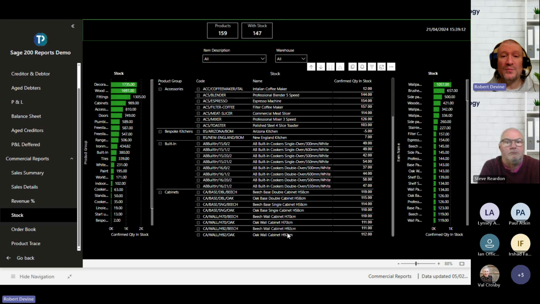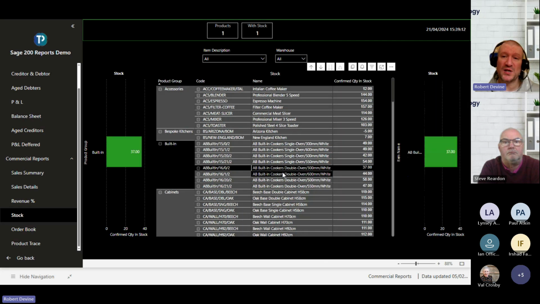We also have a stock item dashboard. This is just giving you an overview of your stock. It's basically showing you the different stock items and what you actually have in stock within the system. And again, you could filter by individual stock items if you just wanted to make a selection. This could be useful if you want to get an overview of the actual stock quantities. We can see this is our confirmed quantity in stock, and on the left hand side you could view it by the product group. On the right hand side you could view it by the individual stock item name.